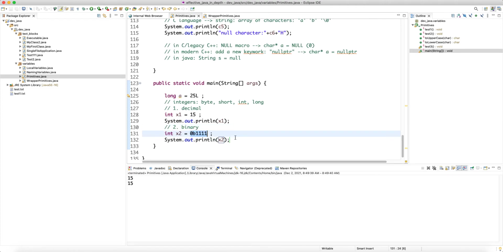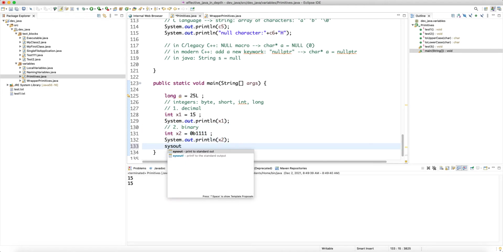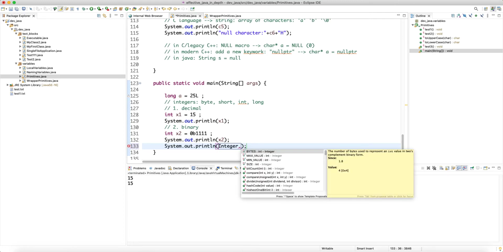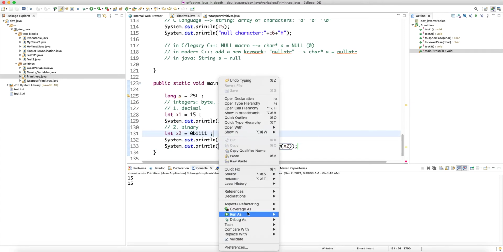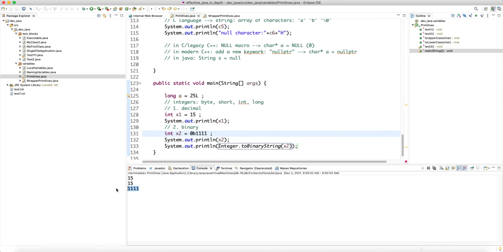I don't get the bits representation. If I want to get the bits representation, I use the Integer wrapper class, which has a lot of nice static helper methods or utility methods, toBinaryString. It converts to a string, but that string represents the bits. So let's run this. As you can see, it's 4 bits, 1, 1, 1, 1 as we defined it.